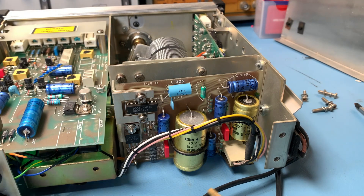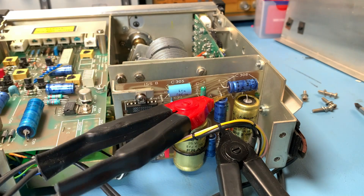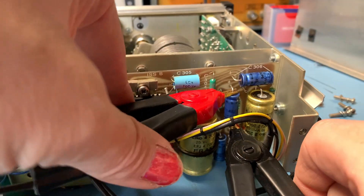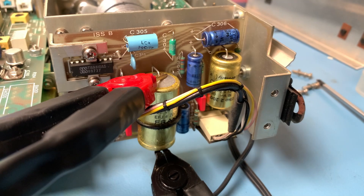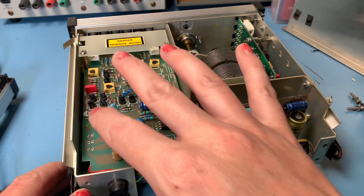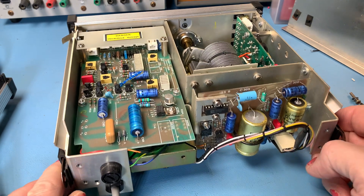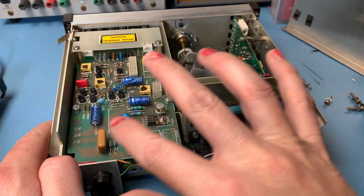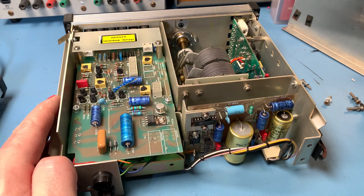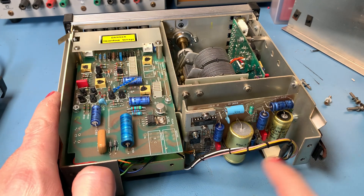I'm just going to quickly check the capacitors in the power supply. I won't show you all of the checking but I just want to get a ballpark idea of the condition. At this stage I'm just evaluating the unit — I just want to make sure it works and I'm happy with it before I spend out money on capacitors. So if this works as well as it should, I'll splurge out and replace the lot because I want this Farnell to have a long and happy life. These are all reading a little bit on the low side — it's not surprising, they're getting on a bit. We know what these blue Phillips caps are like. If I can get this to power up and get a signal out of it, that gives me confidence I'll go ahead and spend some money on it.